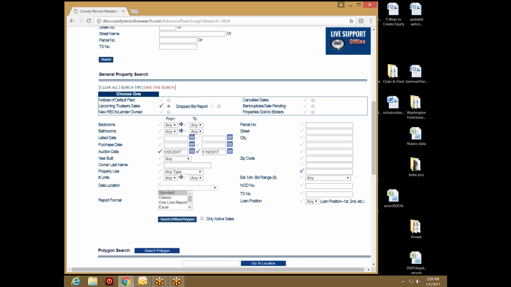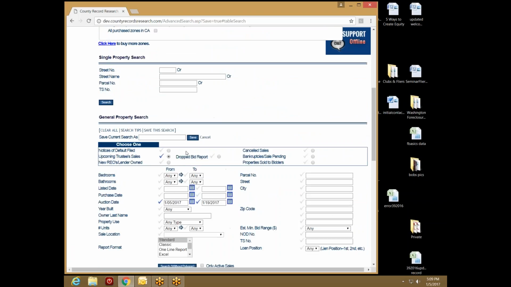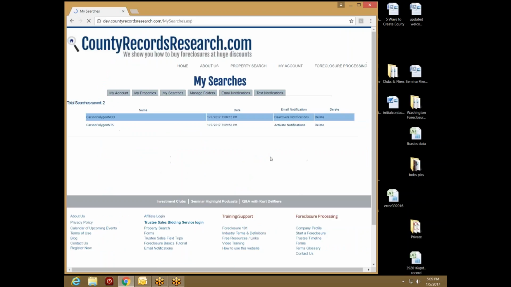Now I'm going to hit save again. What's happened is I've saved my polygon, but I've saved it for upcoming trustee sales. So I'm going to call it my Carson Polygon NTS, and hit save.